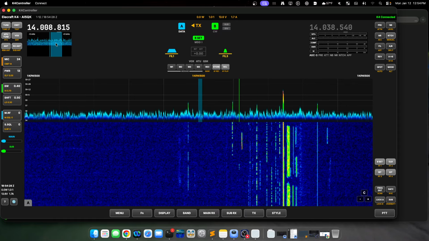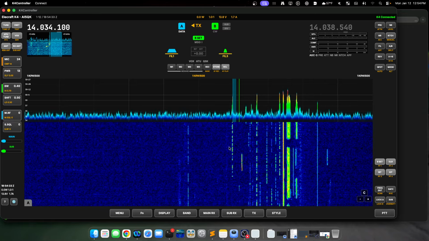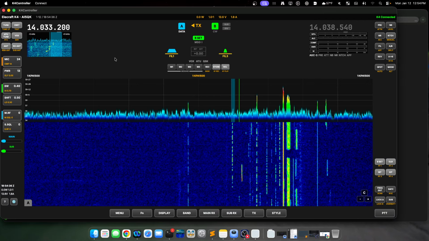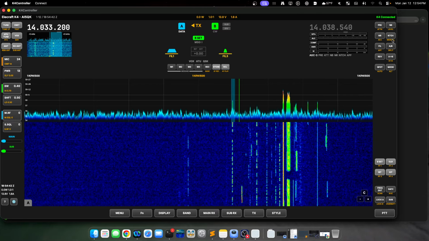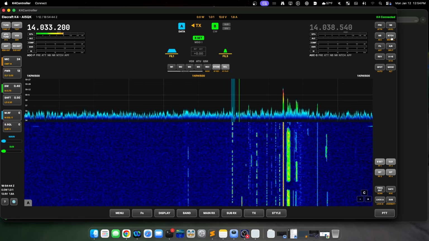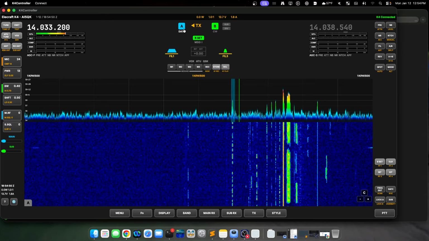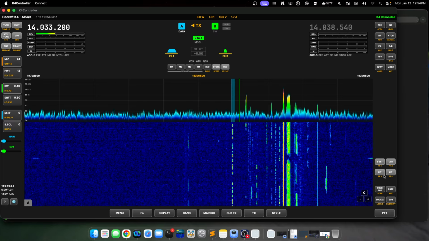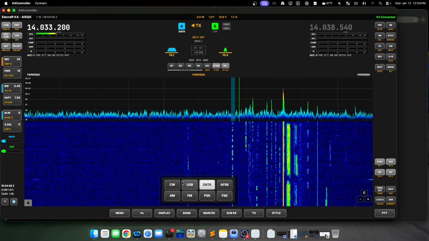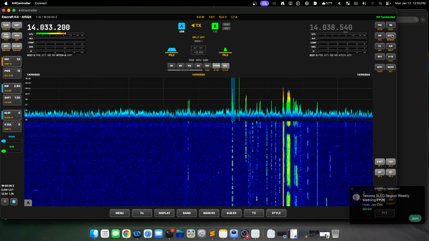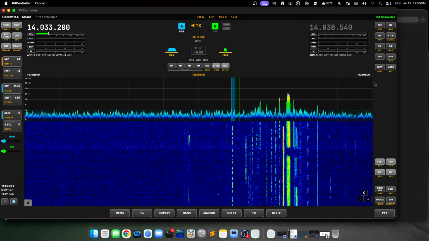I have the mini pans set up as well. So as you can see, the mini pan is showing here, right? I'm in CW mode, but wanted to show the notch filter. So let's go ahead and turn on, I can do an auto notch, right? So we can just turn that off because you wouldn't be able to see that. I'm in data mode, or I'm on BSET mode, sorry. Turn that off. Let's go ahead and hit notch again. And we're in data mode, so let's turn that upper sideband. There you go. So you could see the notch right there popping up with auto notch, right?